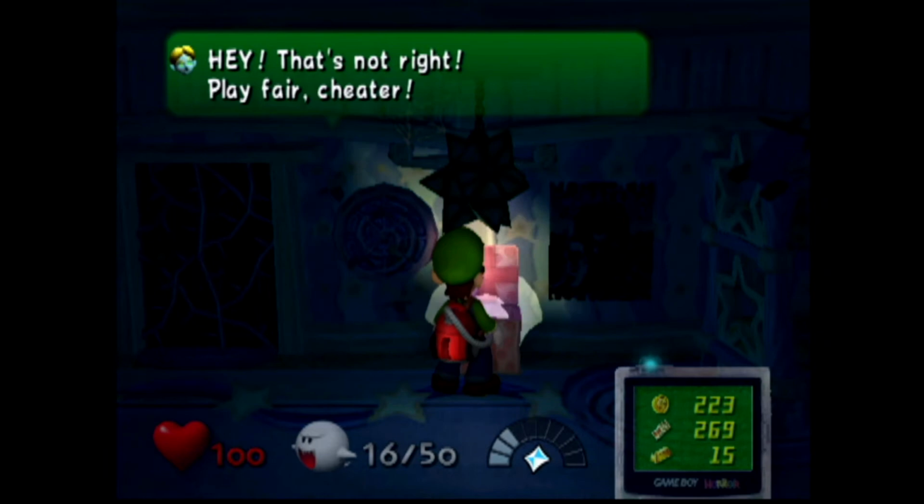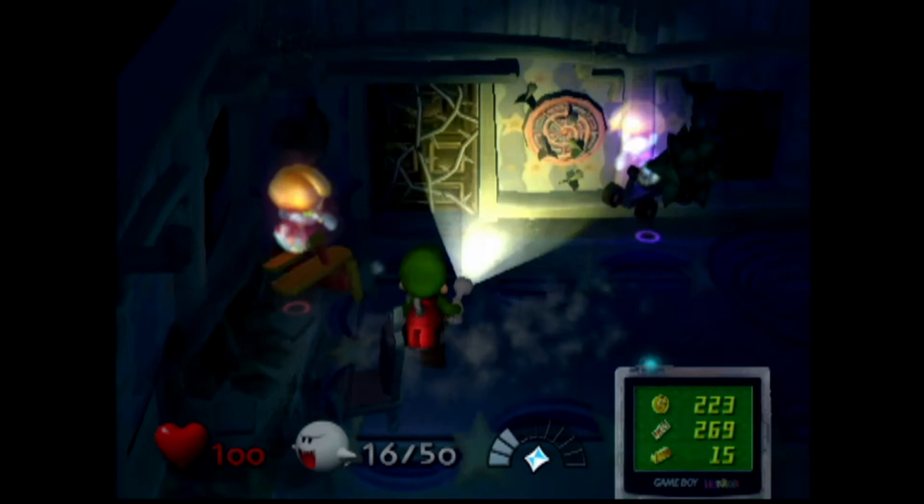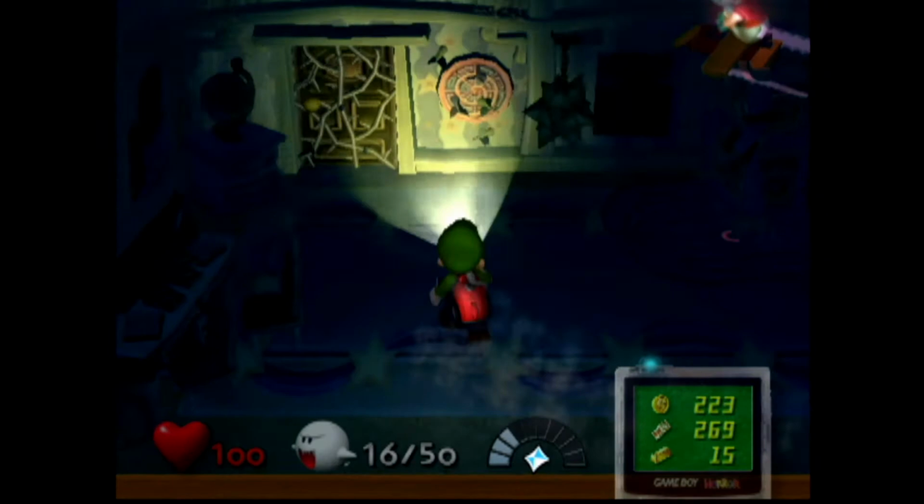Hey, that's not right. Play fair, cheater. I didn't cheat. I just got you. So now I'm going to capture you, and you're gonna get sucked into the Poltergeist 3000. So let's see what these kids are doing. So this kid got a plan. So let's just go and suck it up.